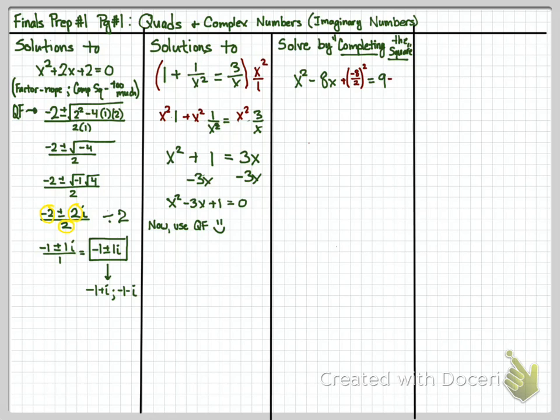So take the -8, cut it in half, and square it. But to balance that, you have to do that to the other side as well. So the purple are new numbers, so they have to be balanced. Now when you take -8, cut it in half, and square it, you get 16, which is a perfect square. That's why it's called completing the square. Now we combine the 9 and 16 to get 25. Move the -25 over. Why? So we can get it to equal 0.